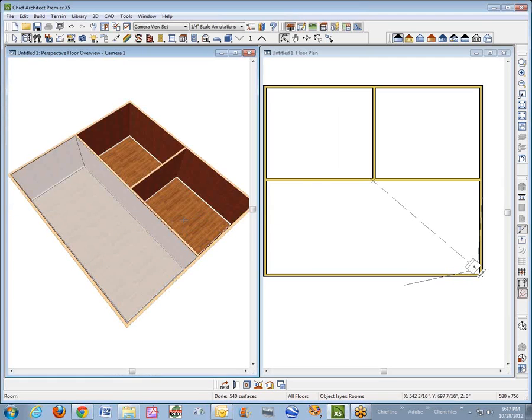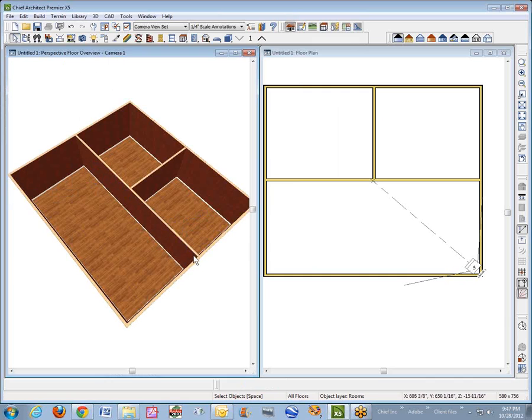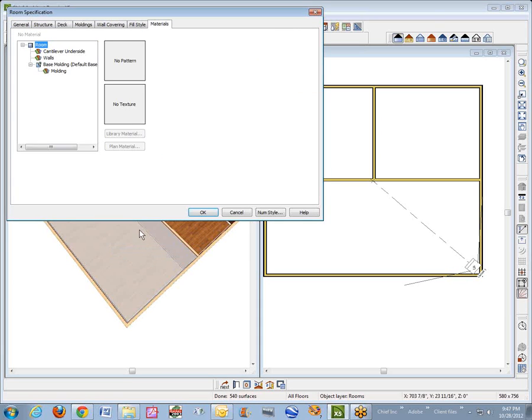You can see that my setting the default material for the wall overrode this setting. The only point I'm trying to make here is that there is a seniority of settings.